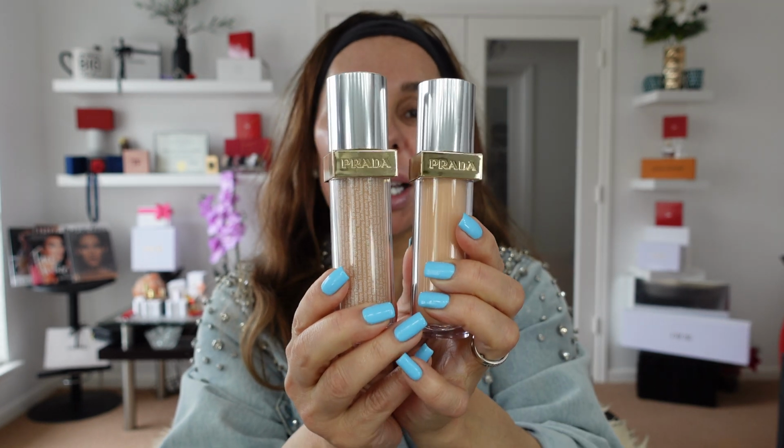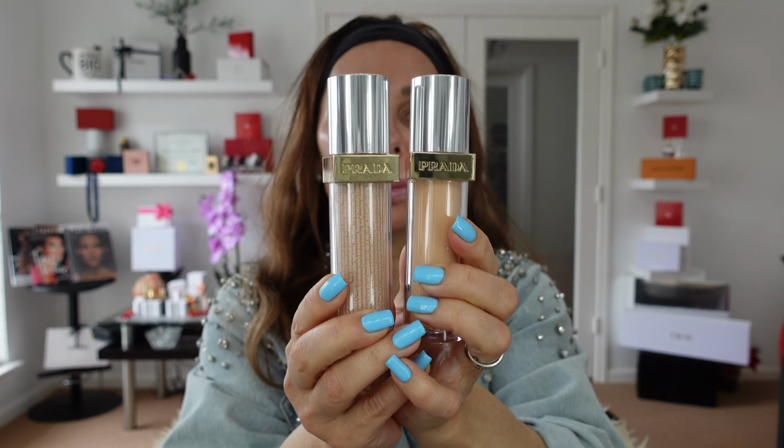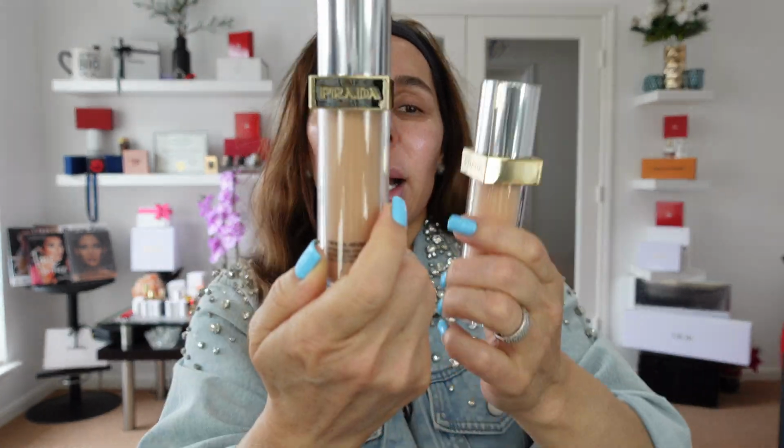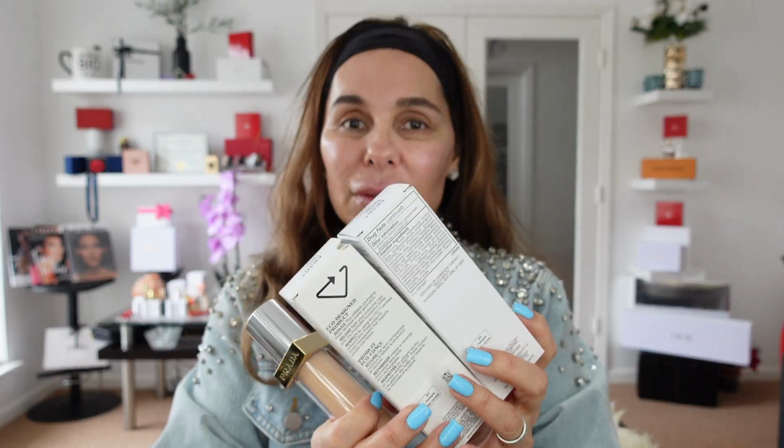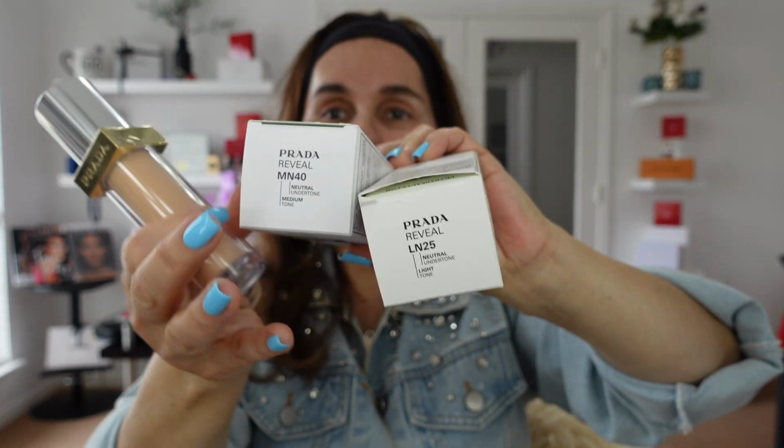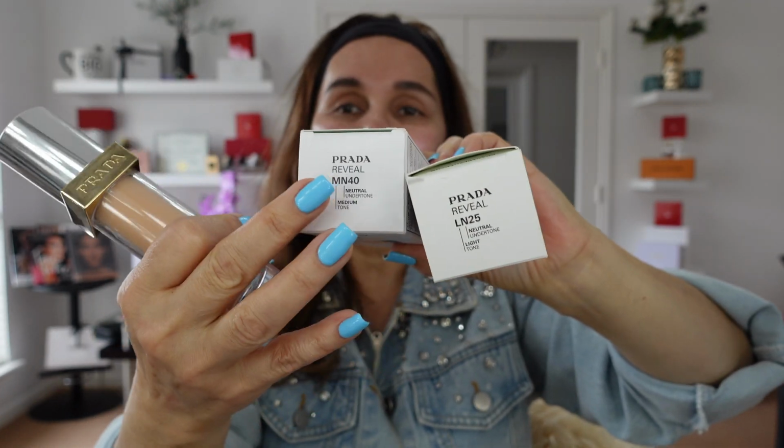Before we start doing anything, I have these beauties I ordered last year, PRADA Reveal. This is a stunning product, friends. Then PRADA Lunch, I got two shades. This is the Light Neutral 25. This is the shade that I want to use for today. So I don't dispose of the boxes for reasons, friends, that on the boxes you have the number and name of the shades, and I'm going for the lightest shade, Light Neutral 25.